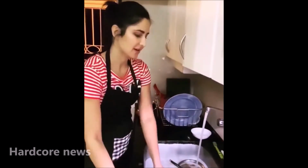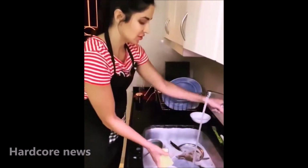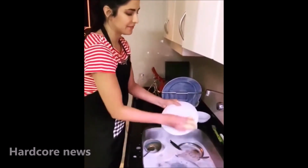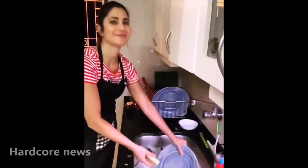Just fill up the sink, put all the dishes inside, okay? Then turn off the water so you don't waste water also. Then lather all of them, and then put them back here, and then rinse them off.